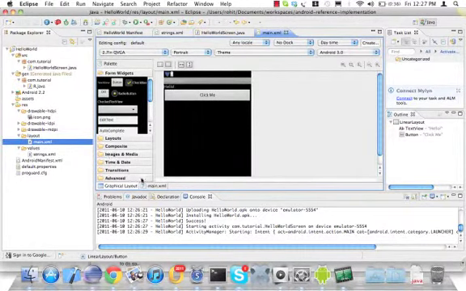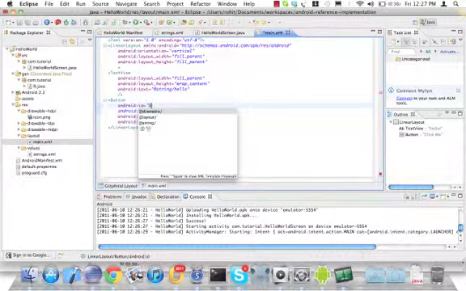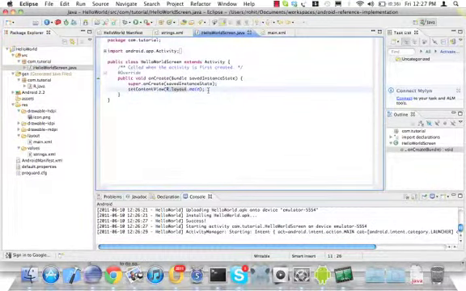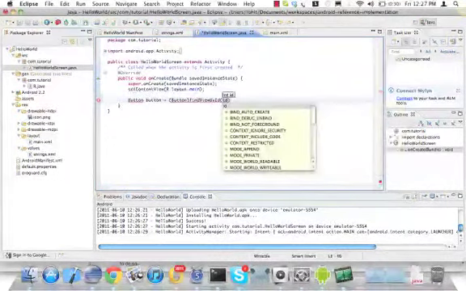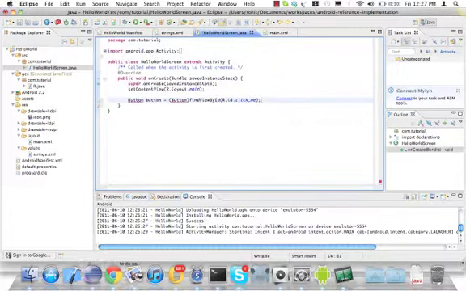Now in order to do that, we want to access the button in the code, and to access the button in the code we would like to define an ID. So the IDs are defined like this. So @+id, I'll say click me is the ID of the button. I'll go to the Hello World screen and I'll say, first let me get access to the button. Now when I say R.id, you'll see the click me ID is already there. This is how you get access to the button.